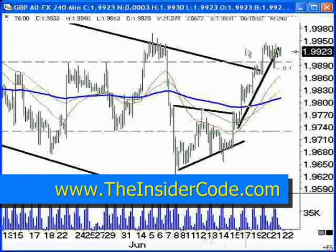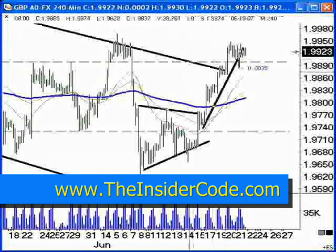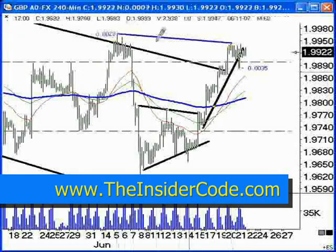So it's not surprising that we're seeing some consolidation, although I would like to see this turn into a little bit better flag pattern. You can see that with this one big spike, it's just not a very good pattern at all. So I'm not really prepared to trade at this point. Although to the short side, I am looking at this market possibly trading to the upside with this resistance over here giving me pause just because it's not giving a lot of range to the trade. If I move the marker over here, you can see there's only about 23 pips worth of profit between this high and this high. So we're going to have to wait to see what happens.